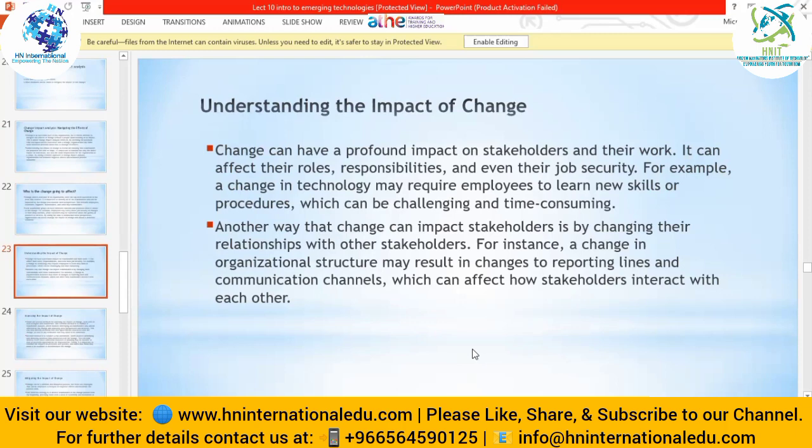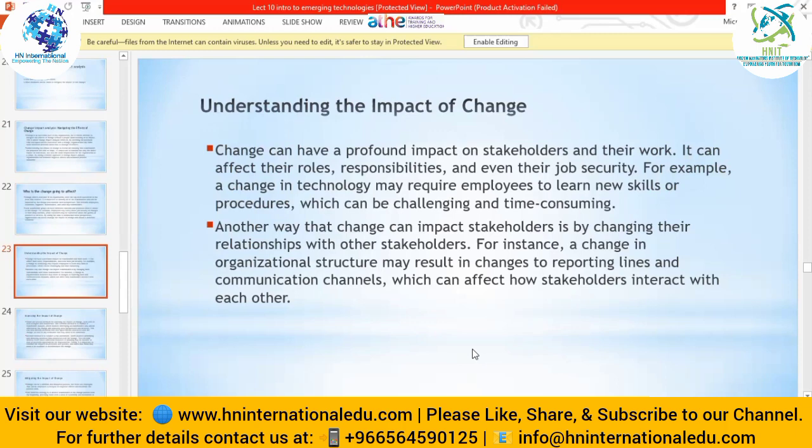Now, I will talk about technology. When you change something or add something, you should be very careful regarding your data, personal data, or data that cannot be shared with anyone. If you are changing a technology, that may require employees to learn new skills. When there is new software, obviously you have to learn how it will run. If the software has any side effects, or if we press a wrong button, can it destroy our data or not? How risky is it and how do we work with it? First, you have to work on that. That can be challenging and time consuming, and after that you can apply the change, but it will obviously require some time to understand and adapt to the new technology.